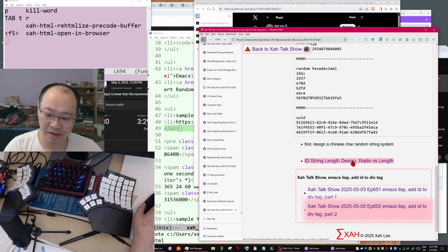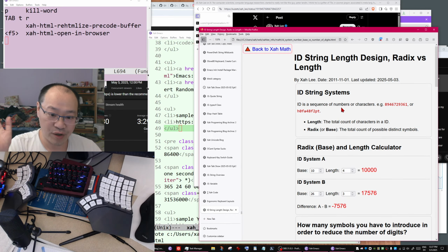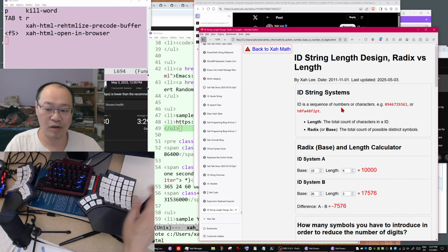This article dives into detail about the total possibilities of a random string design. If you are going to create a YouTube website or Twitter or anything, you need a random string. Like how many digits are you gonna have, and also what is your base?